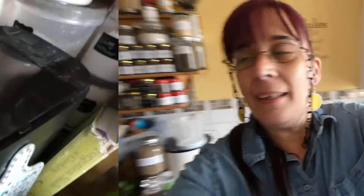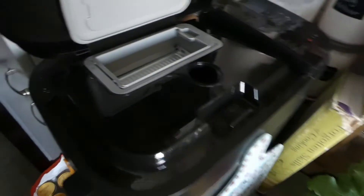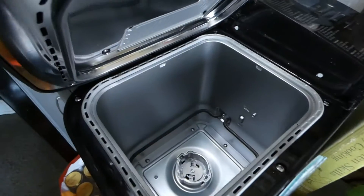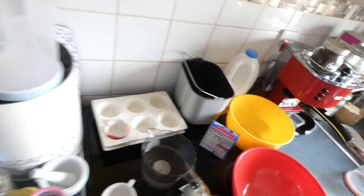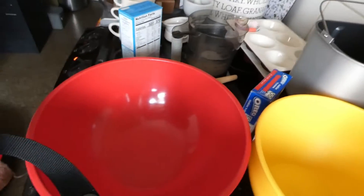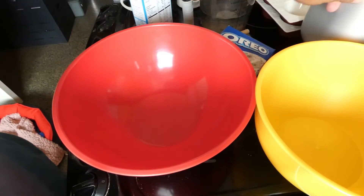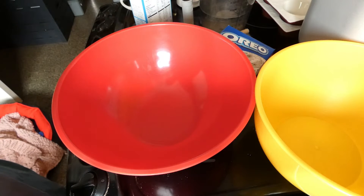I'm going to be slow and methodical today — chronic pain conditions slow you down some days and today is one of those days. Before I start, I've got a new bread maker; my old one died after over 10 years as a workhorse. This new one has 31 functions and it's from Costco — quite a fancy panel. I've only used it once so far and it seems pretty good, does what I need. I'm going to whip up some bread dough and put it in the bread maker for kneading.